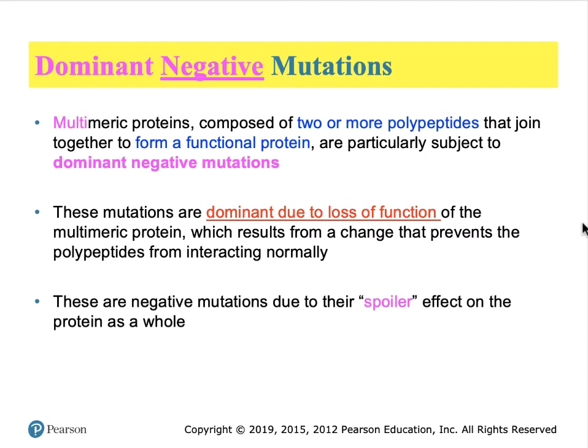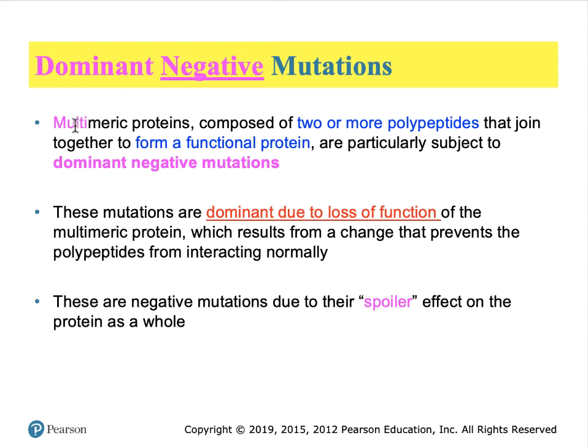It is important that you grasp the next concept, and that is of dominant negative mutations. A mouthful, but quite easy to understand. This applies to proteins that are a result of many polypeptides working together. So a protein is the finished functional entity, but that protein may have components, and the components may come from different genes.